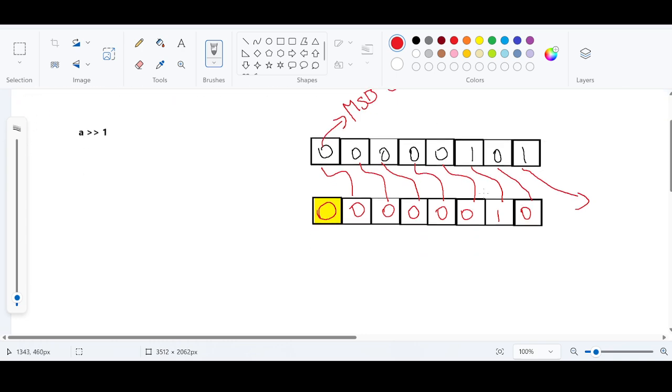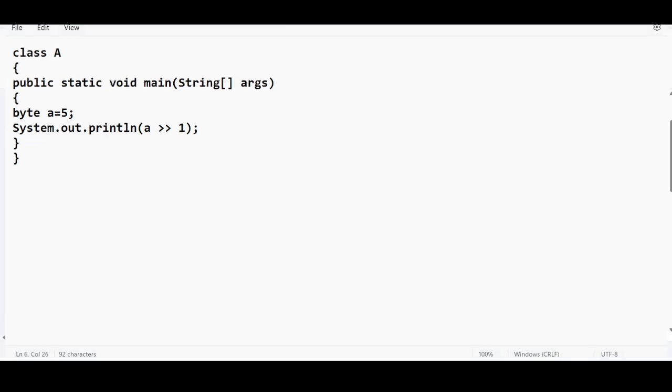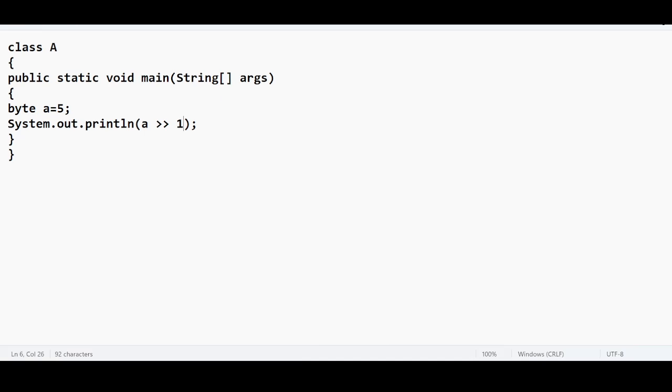After doing this, what is the equivalent number that I will get? Let me rewrite this as the equivalent decimal number. I will raise the powers: 2 to the power of 0, 2 to the power of 1, 2 to the power of 2, and so on. Everything is 0, so I do not have to calculate that. I will calculate just the 1 bit, 2 to the power of 1. 2 to the power of 1 is what? 2 only. So the answer is 2. Now you tell me, what is A right shift of 2?